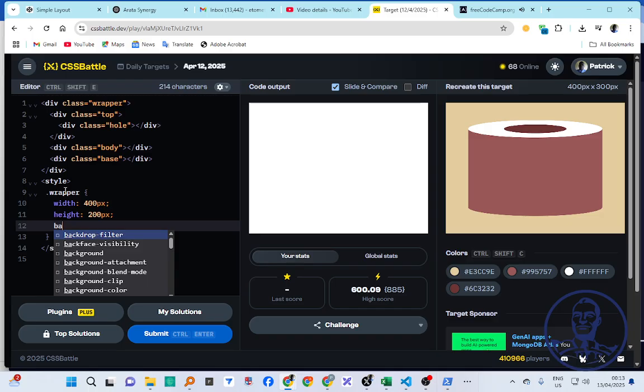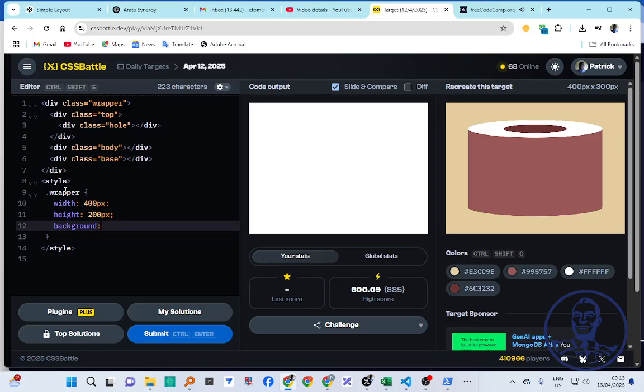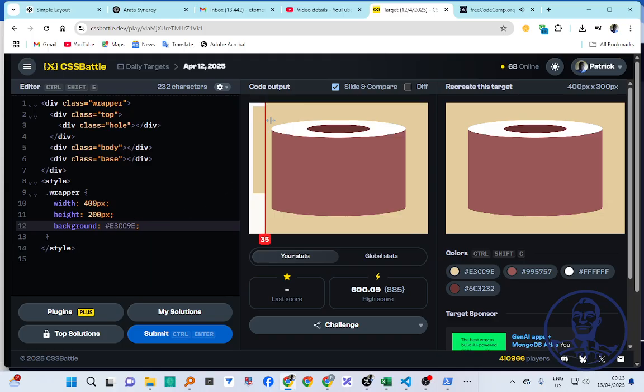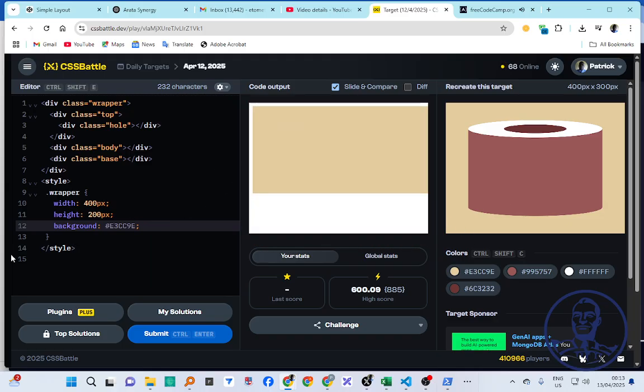You can give it background color. Let's give it a background color, and this is the color, so we can pick this color and apply on the background. So you can see this is our background. We intended to cover the entire body. So when you see here, this is 400 pixels by 300 pixels. So we can give this 300 pixel to cover the entire body, but then there is this padding here.